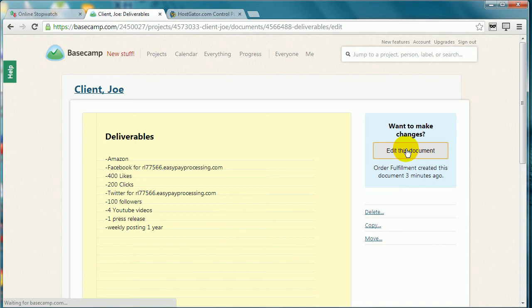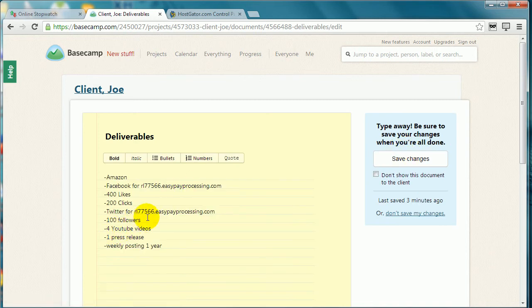So I'm going to click edit this document, and I need to add a YouTube channel. You've got to have a place to put the YouTube videos. And like I said before, we need a press release, so we also need one press release distribution. It's only if you see a YouTube video that you need a YouTube channel and a press release that you need to add a press release distribution. If there are any other changes like that, I'll let you know.